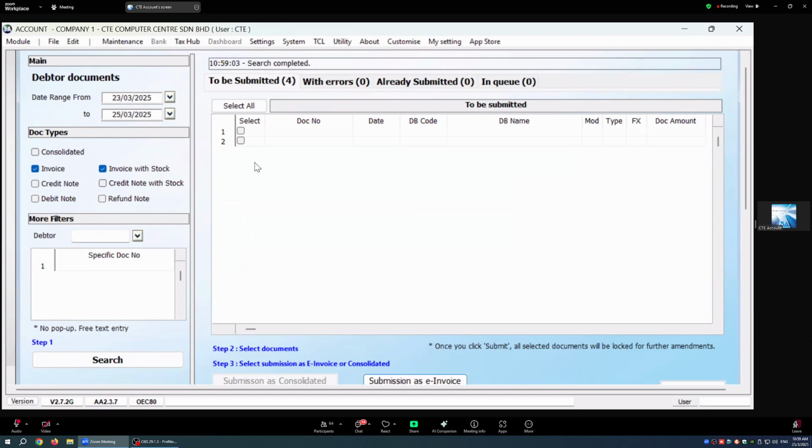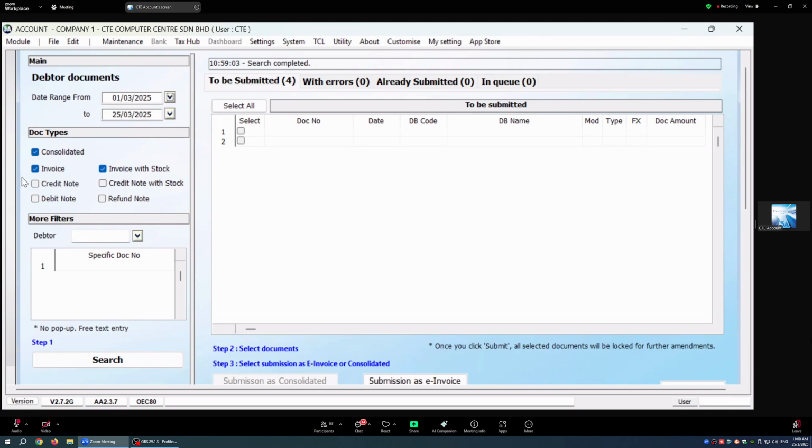Now I want to show you how to submit consolidated e-invoice. Click this one. For example, consolidated e-invoice, the government gives 1 month plus following month 7 days. Means that before the 7 days, you have to submit your consolidated e-invoice. So you can see the black screen, the DOS base is running. It's running means that the system is processing the link to LHDM.